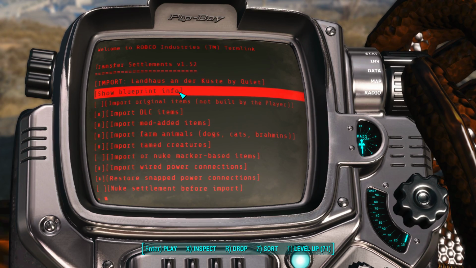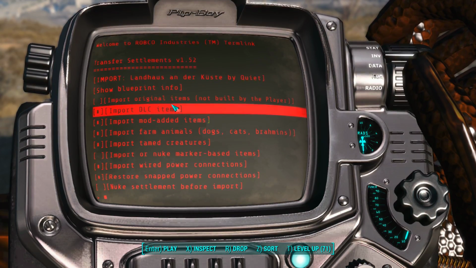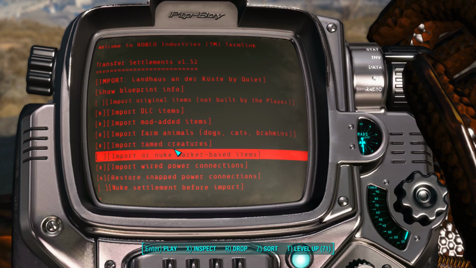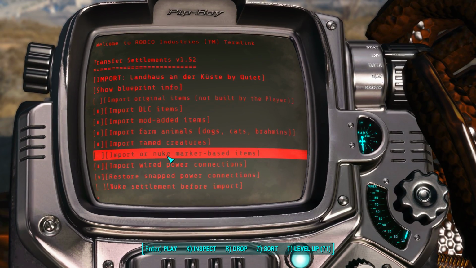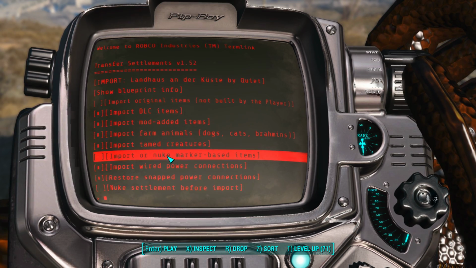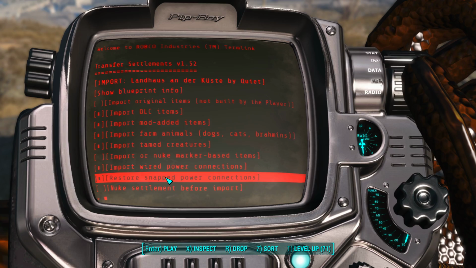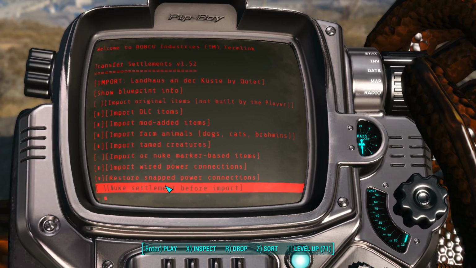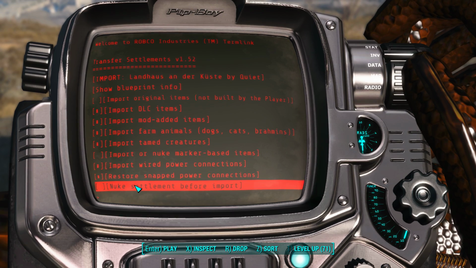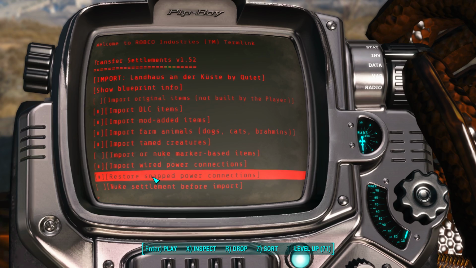is different choices. Now this is how it shows by default, like this, guys. Import nuke marker, import or nuke marker based items. Now I'm not going to do that because it's not checked. I'm going to look more into that, but for today we're not going to do it. And again, nuke the settlement, we don't need to do that. So we're actually, this right here, when you nuke a settlement in the last choice, that just nukes the settlement.